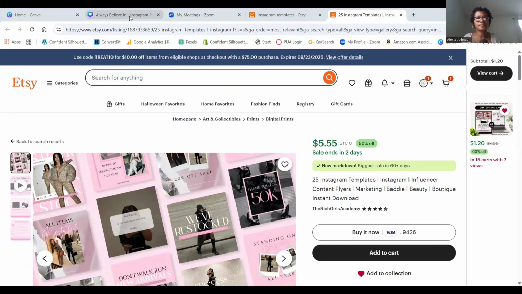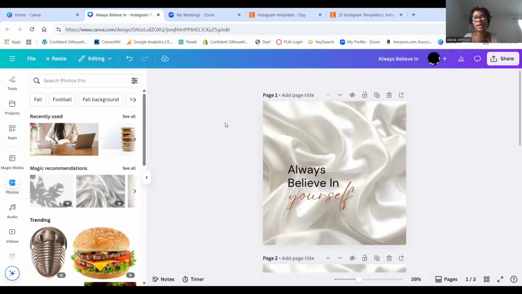So in Canva, there is a feature that comes with the Pro account. Remember I said there is no cons to paying for the Canva Pro account. If you are wanting to get started with digital products and you really want to take this seriously, I highly recommend that you get Canva Pro. Just go ahead and pay for it. You can get a free 30-day trial, test it out, see how things go, try to make as many things as you can, and see if it's really worth it for you. But I feel like it really is worth it for anybody that is wanting to create and sell digital products.